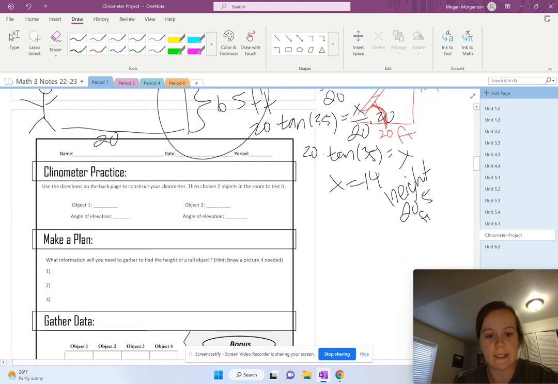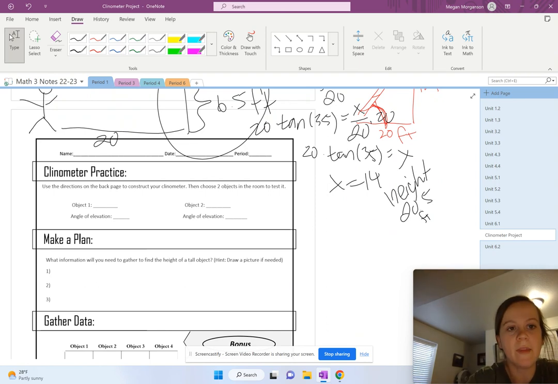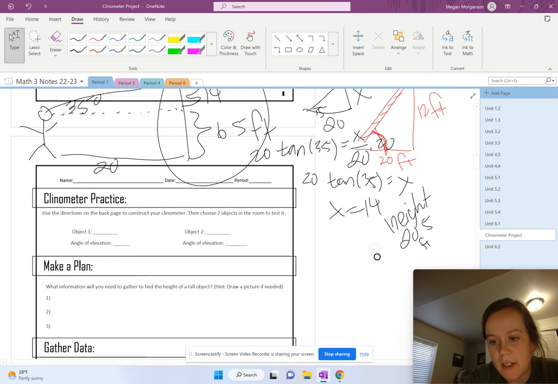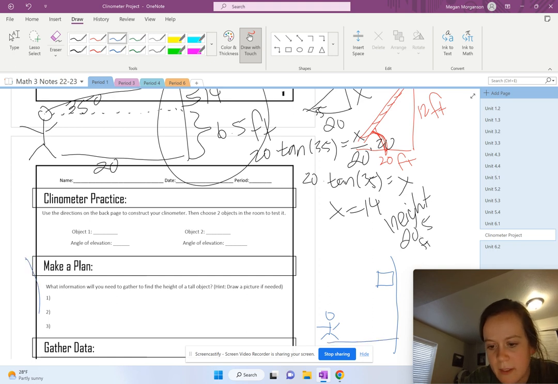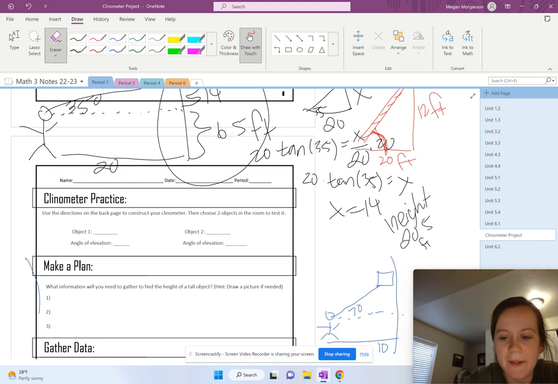Let me show you how to set this up if you were to do this. Let's say we draw a projector. The projector's right here on the wall. I'm right here. I walked 10 feet away, so this is 10. I can see my eye level right here, and the angle of elevation from where I'm at is 7 degrees. Oh, that looks like 70. Let's get rid of that. 7 degrees. It still looks like 70. We'll just say 7 right there.